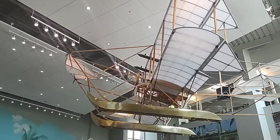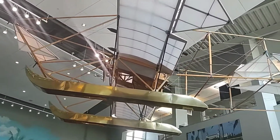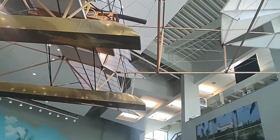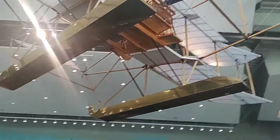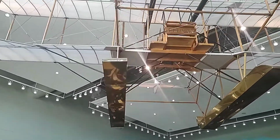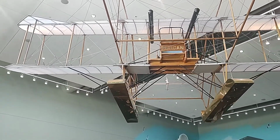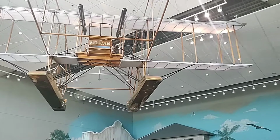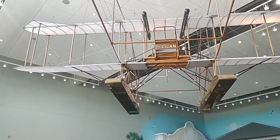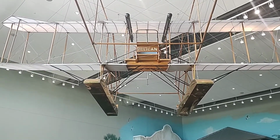Look at this, folks. This is a replica of the first hydroplane that was invented and created by Hugh Willoughby. Hugh Willoughby actually worked on Orville and Wilbur Wright's plane, got zero credit for it, and they parted ways because Hugh Willoughby thought it was safer to land on water. Wow. So between 1900 and 1910, Hugh Willoughby lived on the south end of Sewell's Point, and they were making airplane parts for his airplane.